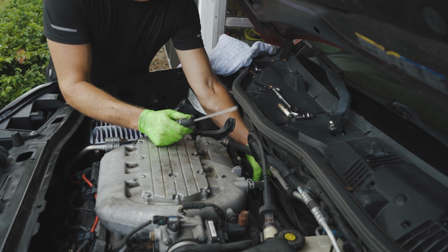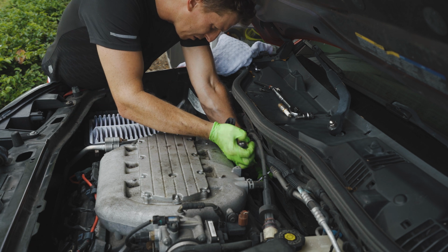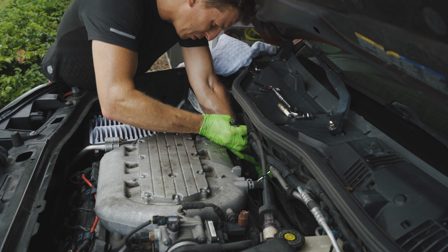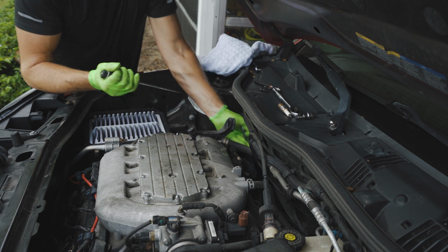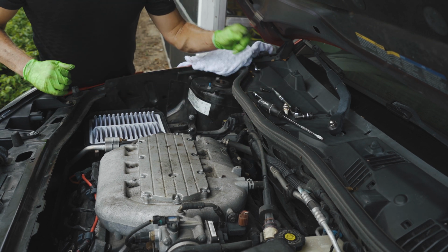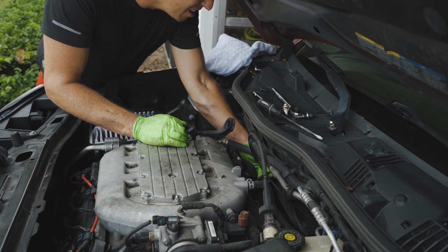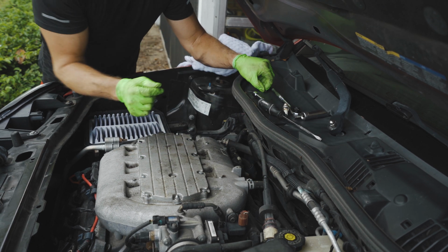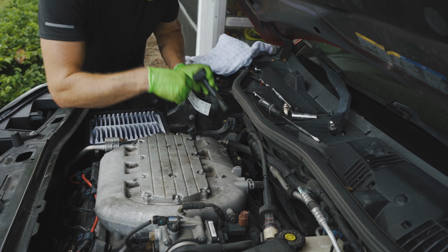Find it useful to try removing this extension, so it's too long to pull all the way out. So if you pull it up to the tip, take a screwdriver and push the socket off. Like that. Take your magnet, reach down in, and boom, pull out your socket. We'll take our little cap here.